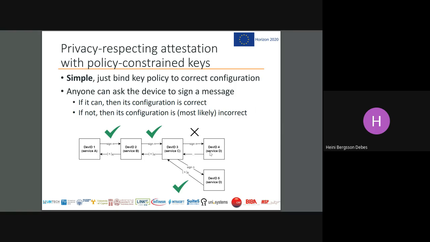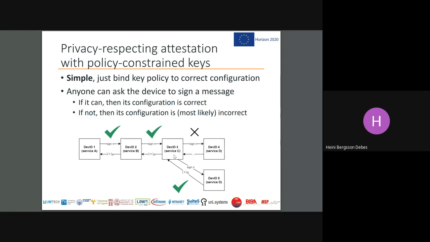Now, when service C tries to communicate to a specific device that offers service D, it runs into a problem because it doesn't retrieve any signature back. This could be because of some availability issues, but it's also fair to assume that this specific device was not able to convince its TPM to create the signature, which means that this TPM did not find the policy to be satisfiable and prevented this device from using this key to sign the message. And then service C can just pick another device that offers service D, and will pass it to that device. So this is one of the dynamic network layouts that are possible using this approach, and you can see how it works.